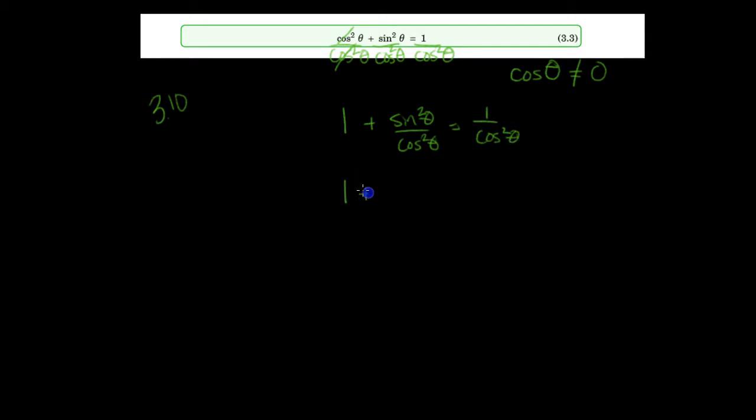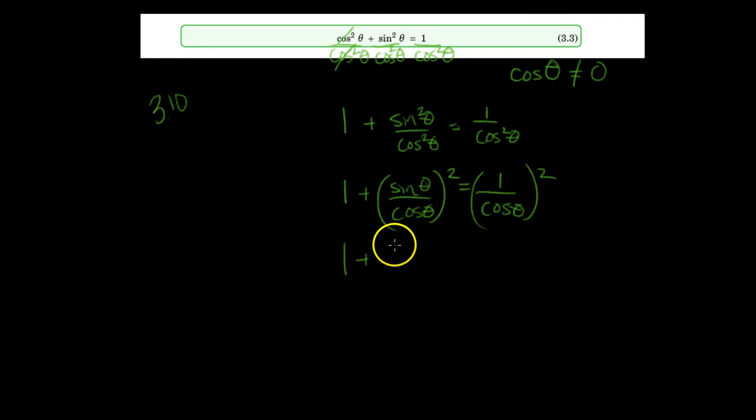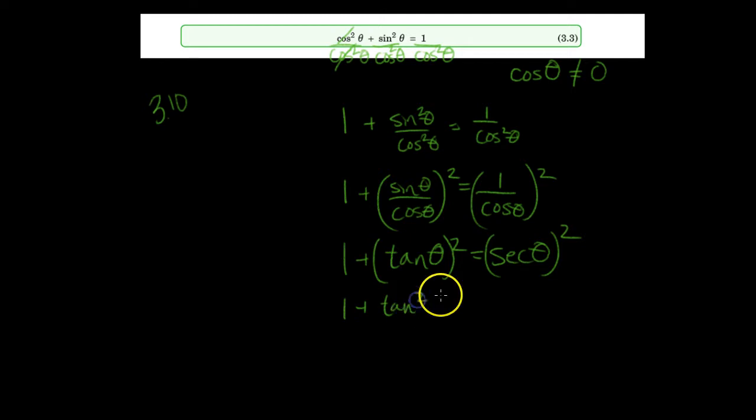I'm going to do one more step, even though this is a little beyond. But sine theta over cosine theta, since they're both squared, I can write it like this. And this is the same as writing 1 over cosine theta like that, squared. Now, by definition, earlier we saw that sine theta over cosine theta, this is a big one, is equal to tangent theta, and that's squared. And 1 over cosine theta, that's a reciprocal function, that's equal to secant theta squared. So if we clean this up, 1 plus tan squared theta equals secant squared theta.